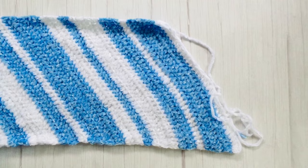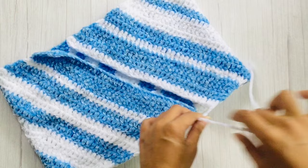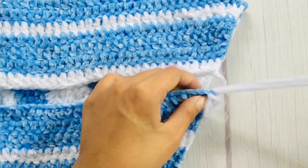For my size, I made a total of 40 rows, and this is how it should look. It should be able to wrap around your bust, and then on your last row, leave a long tail because we will sew both ends together. Using this long tail, we will sew both sides together using whip stitch.